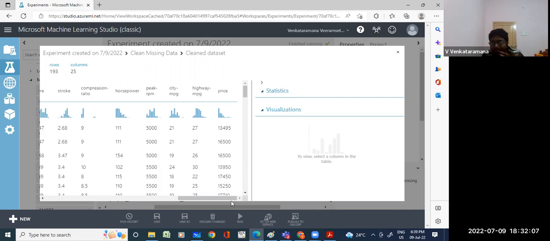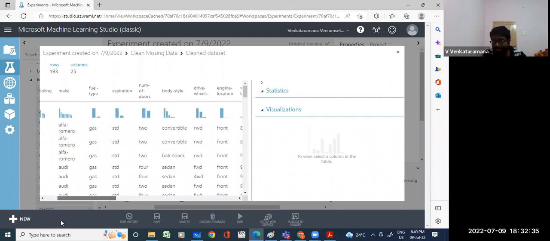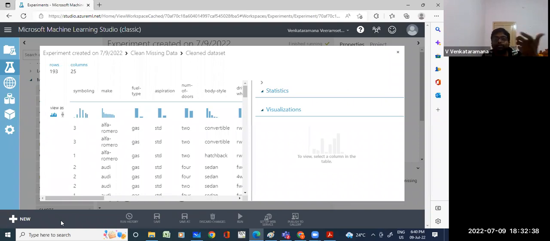Yesterday I explained feature selection and feature engineering. Let's assume you are working for MGM hospital. They gave the data. The data contains the date, the time when the patient was admitted, the patient ID, fever, cough, cold, everything. Do you think all the columns are required in your data? No. So you can remove a particular feature. Here also, there are many features for the price prediction and I don't want to use all of them. So don't argue with me about why I am choosing these features and not others. It is only for the demonstration purpose. You have to apply your common sense about which features are required.